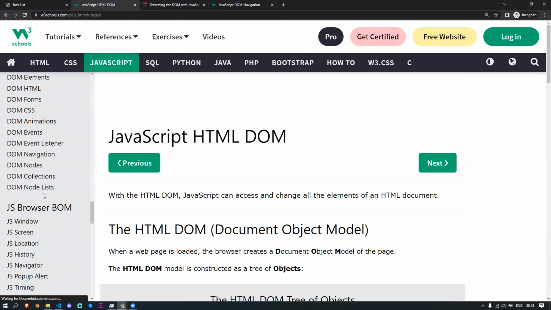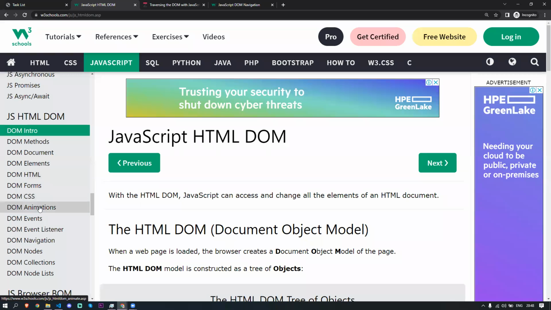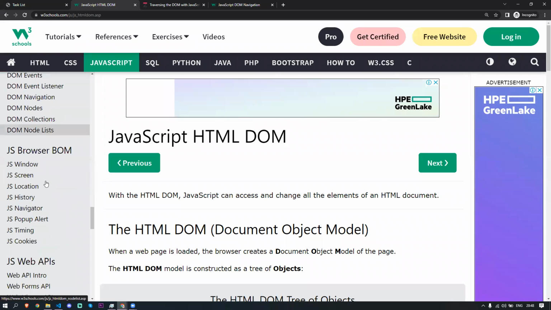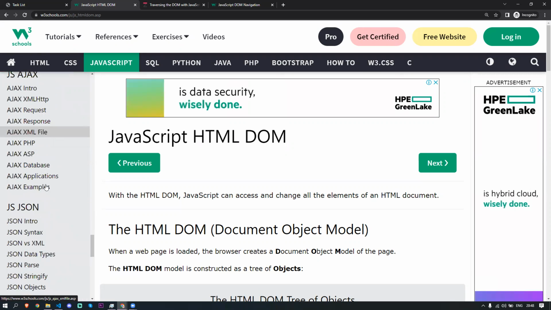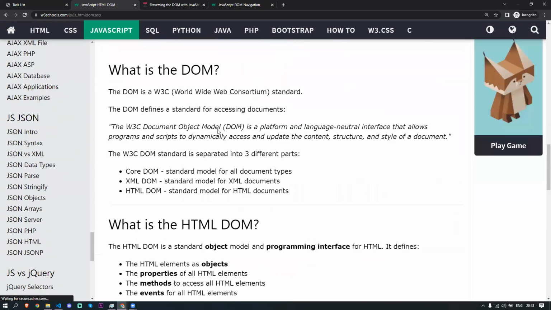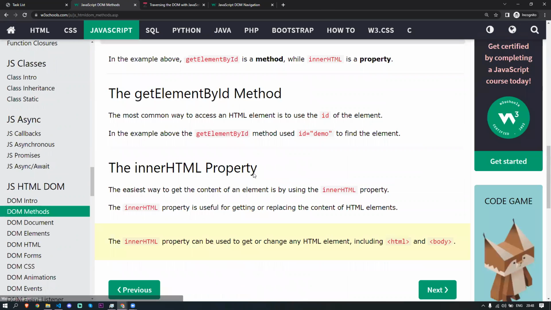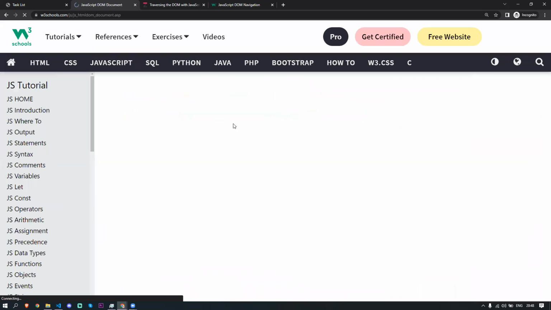Where is the DOM traversing? I just want to show you the definition.